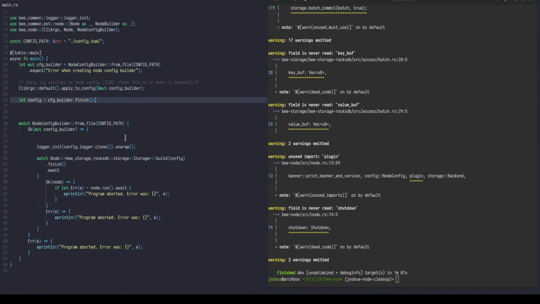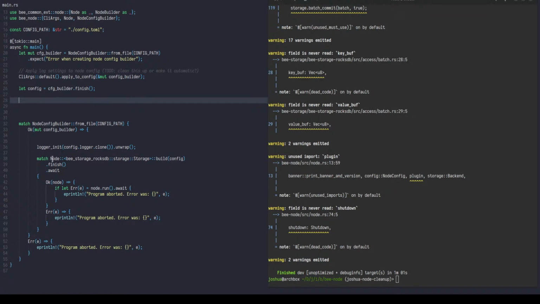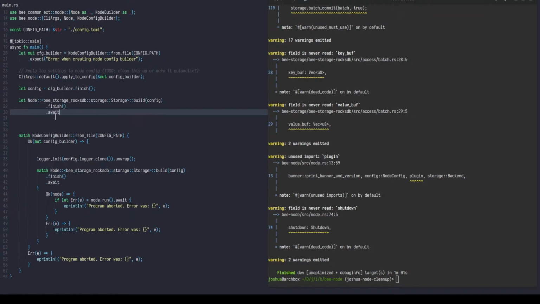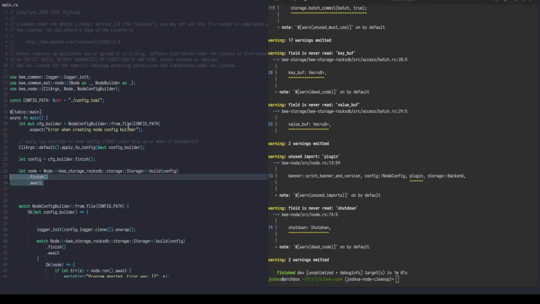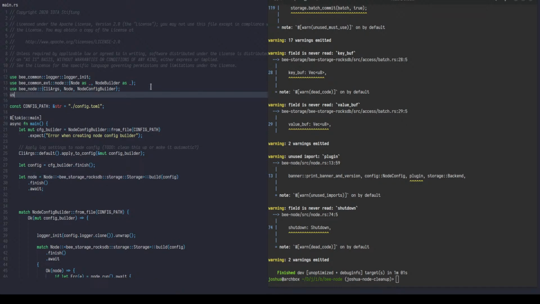Now we've got the configuration for the node. It's time to actually create it. So I'm going to move this path up to here, so that it's a bit neater down here.